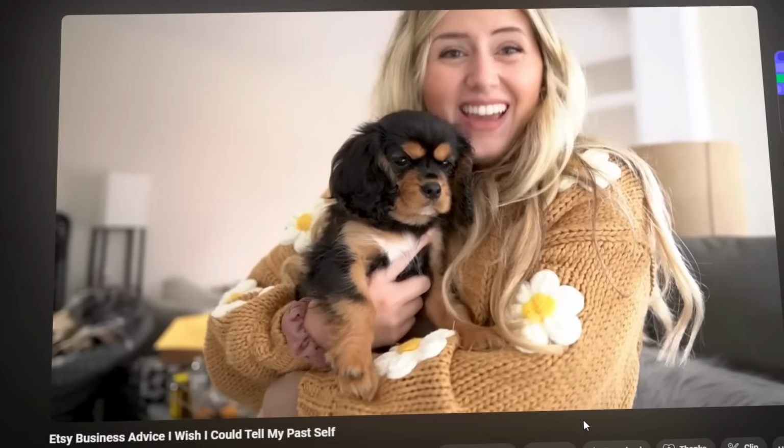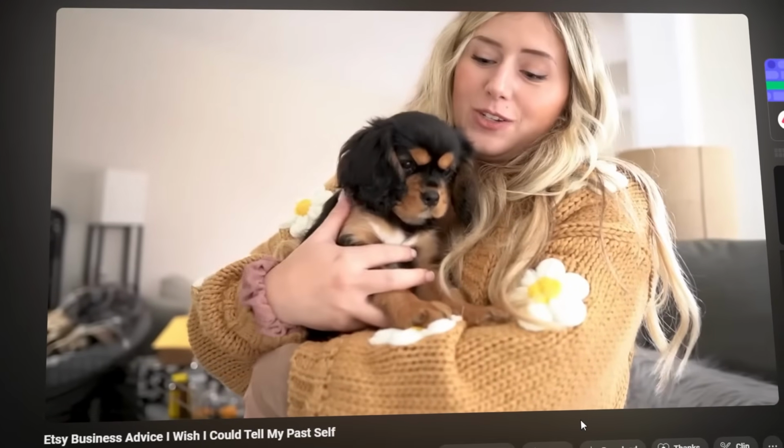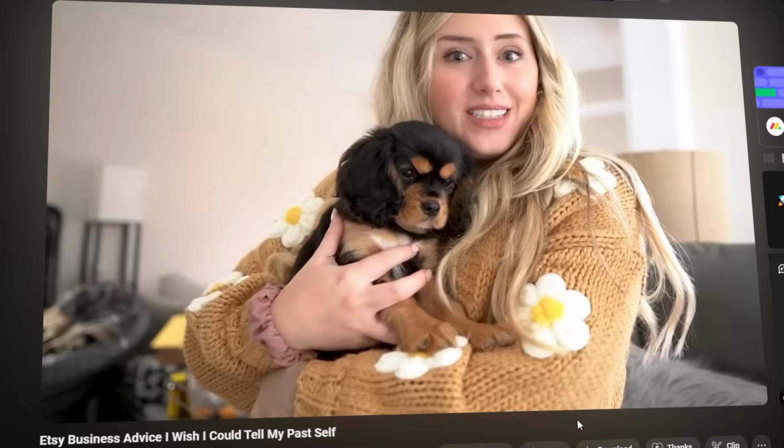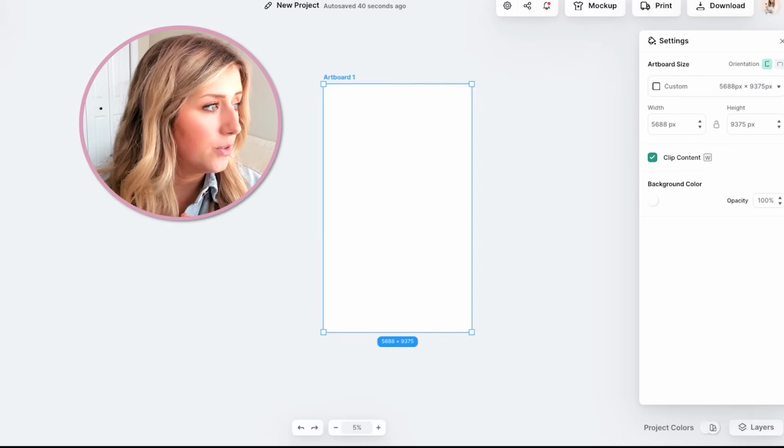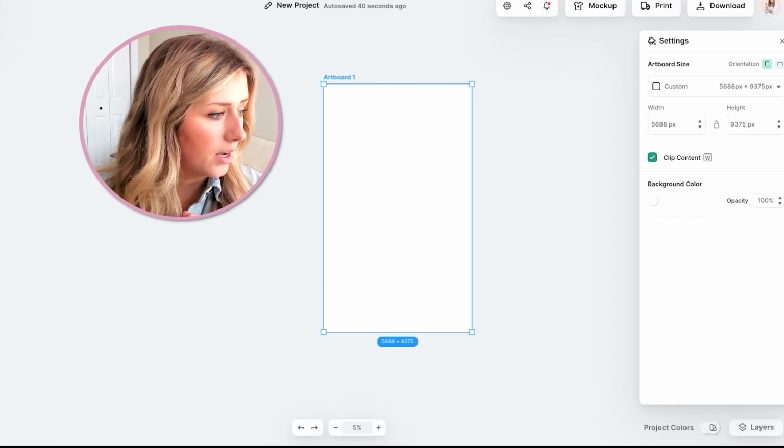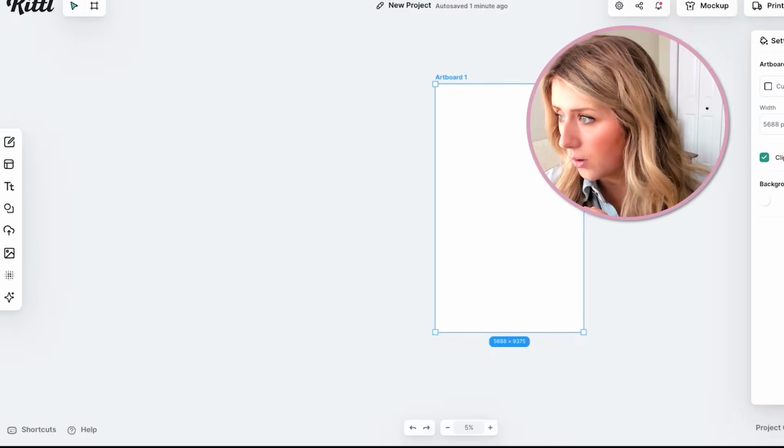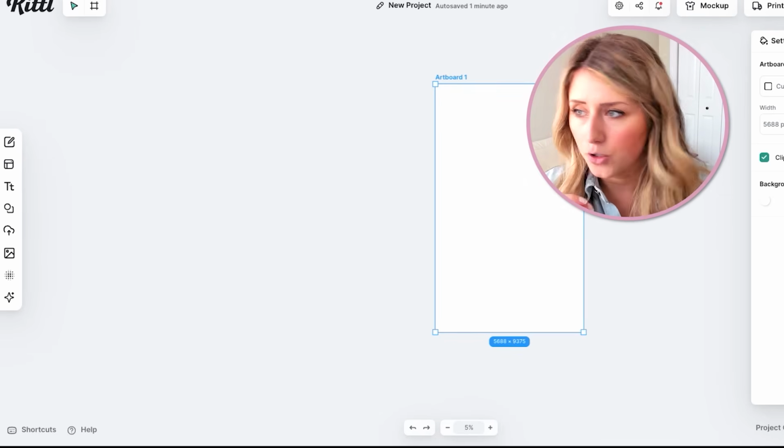What I am going to do for this phone case, I do have a pet. My new pet, I've shown in past videos. I haven't shown her recently, but I recently adopted a puppy named Chloe. I have a lot of really funny and cute pictures of her. One I am going to bring over here. So I am going to drag and drop my photo of her, and I'm going to turn this into a pet portrait of her.